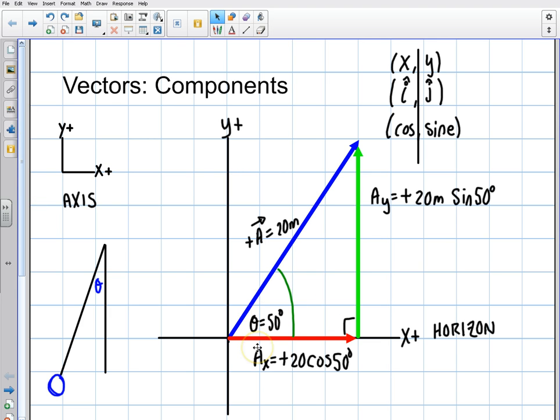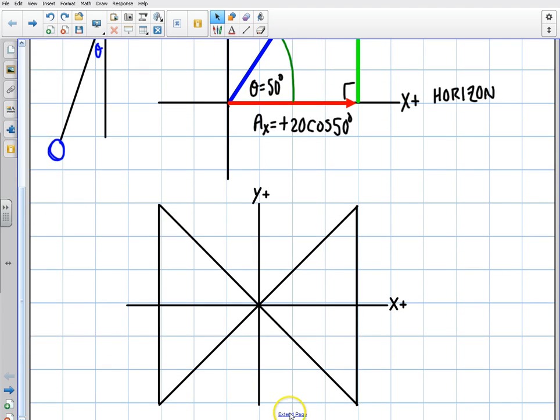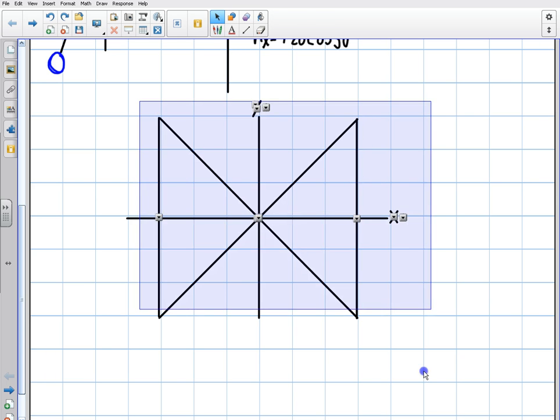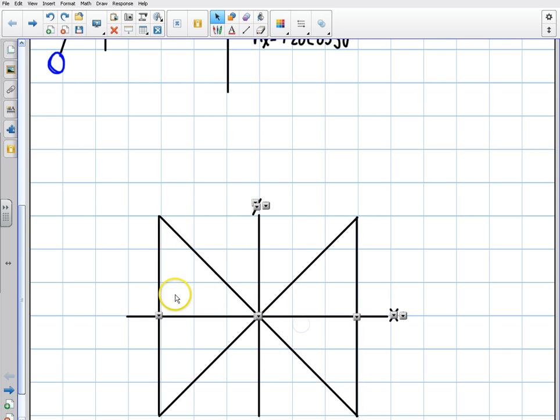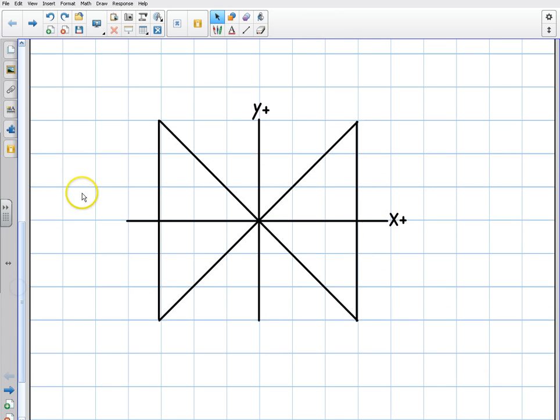Now, I'm going to show you very briefly here the concept of reference angles and how you pick the signs of the components. I'm going to review this going down here. This is dealing with the unit circle, and these are all the possibilities that we could have for some type of a triangle system drawn on all of the different axes. Let me move this down a little bit here. So let's just go back here again. Let's redefine what we're talking about. Now I just want to talk to you about the concept of what are the signs of the components.